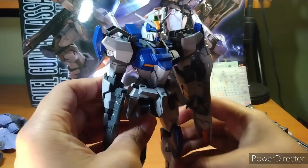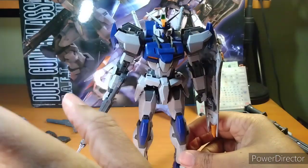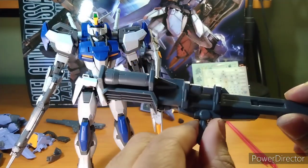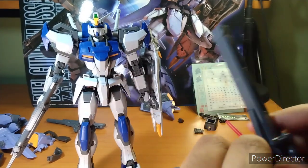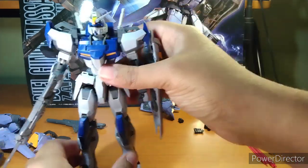So, would this be, in a personal bias, my favorite of the suits? No, but I'll get into the summary in a moment. So, as you can see, it does come with a giant bazooka, which is awesome. And yes, you can hold it in the hands, because again, I've come around to find out that the Master Grade Gundam switchable hands are amazing to have. But hey, it took me long enough to acknowledge it. I'm willing to acknowledge my faults here. So let's get to the summary and wrap up this episode.